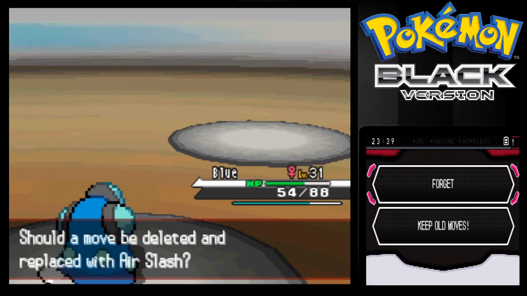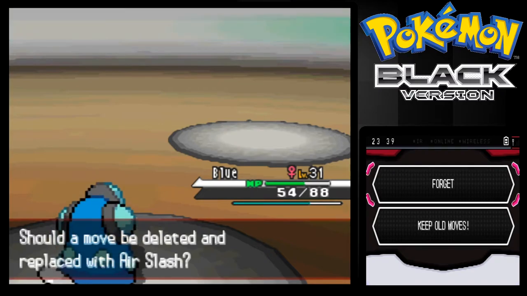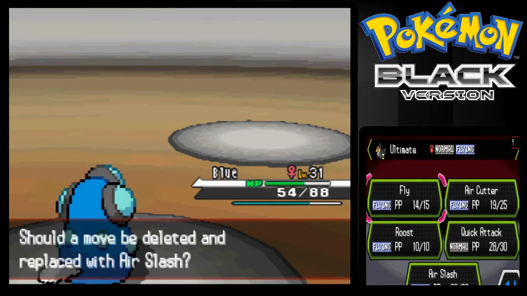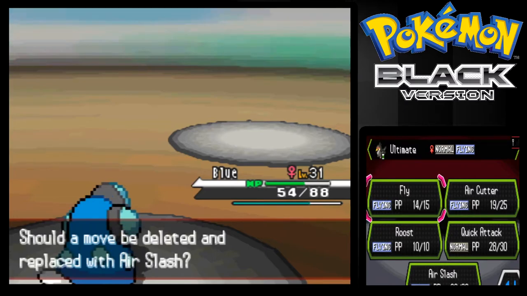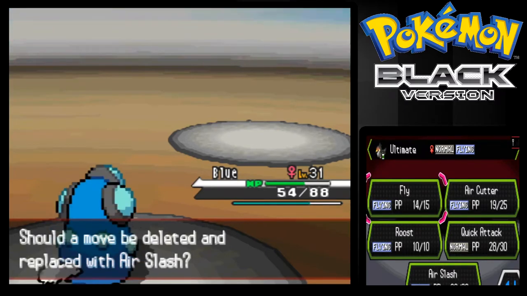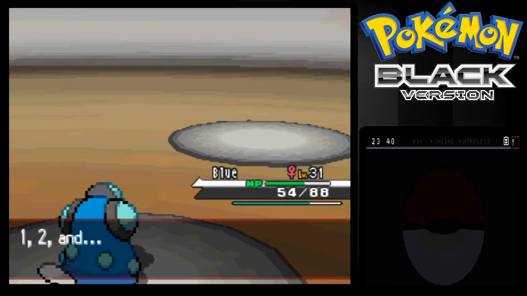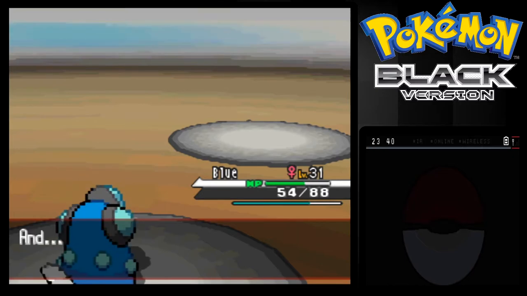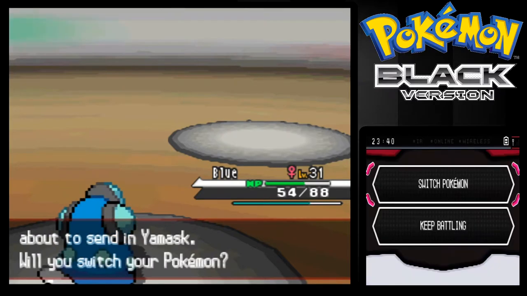Air Slash. What move do I want to replace with Air Slash, I think? It's fun with Aerial Ace, Air Cutter, Air Slash, and Fly. Fine, Air Cutter, Air Slash, and... Let's get rid of Roost. I don't want to use Roost. That's the final move set. The final move that it has is an Aerial Ace that I need to get soon.